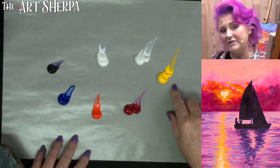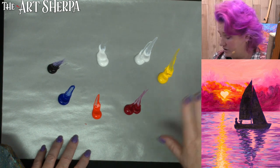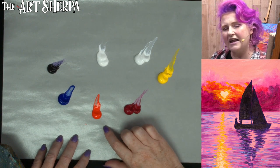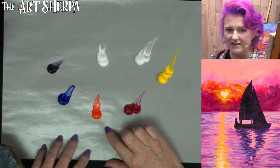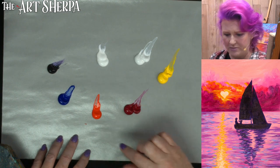I have CAD Yellow Medium. You could use Hansa Yellow Medium if you can't find the CAD, and Hue is also okay. I have Quinacridone Magenta. I have CAD Red Light. You could use Hansa Red Light if you needed to. That would be okay. Or you could even use like a Vermilion in here. That would be all right.